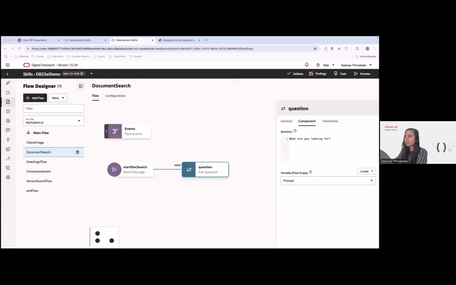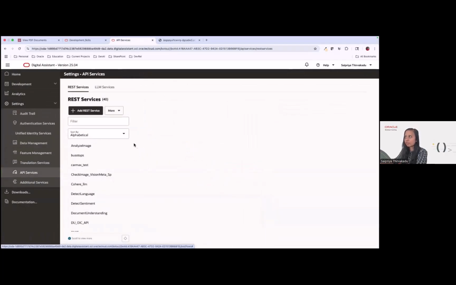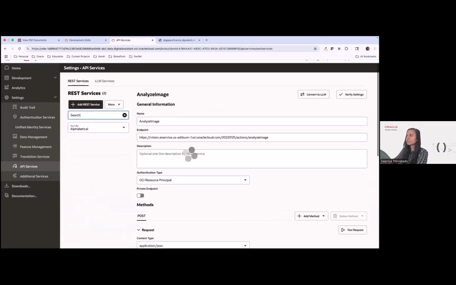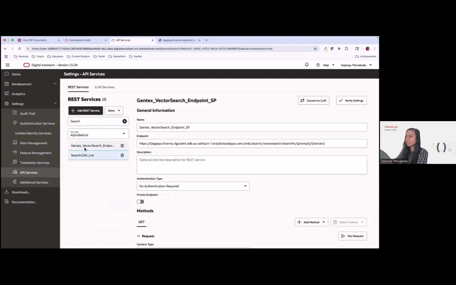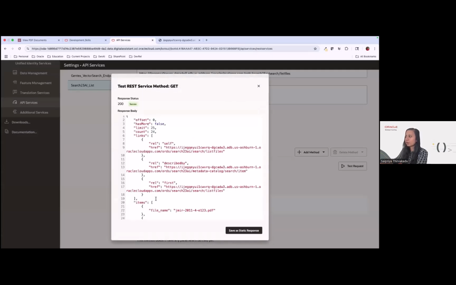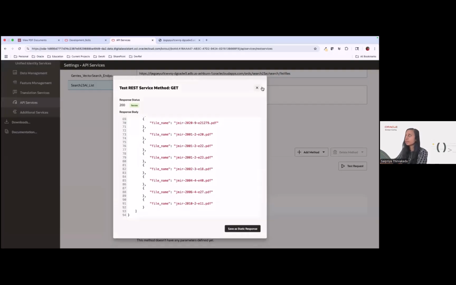And after that, I've also configured the API service, right? So if I wanted to get the list of files, I can create an API service here. Let's say I've created a REST API, and in this REST API, this is the 23 AI list API. And when I click on the test request, you can see that these are all the API responses. It is creating an array called items, and in that you have file name, file one, file two, and so on. And you can see the list of files. So you want to display these files as buttons back to the user.